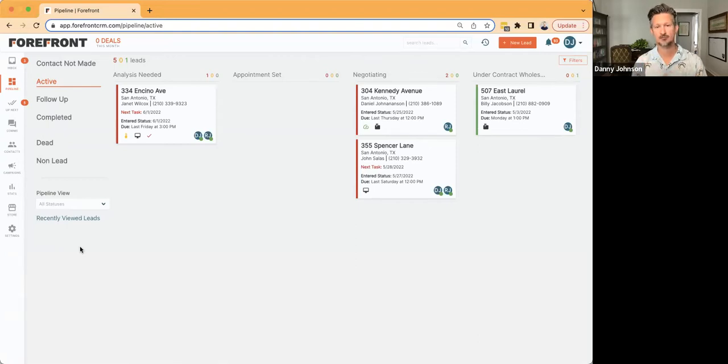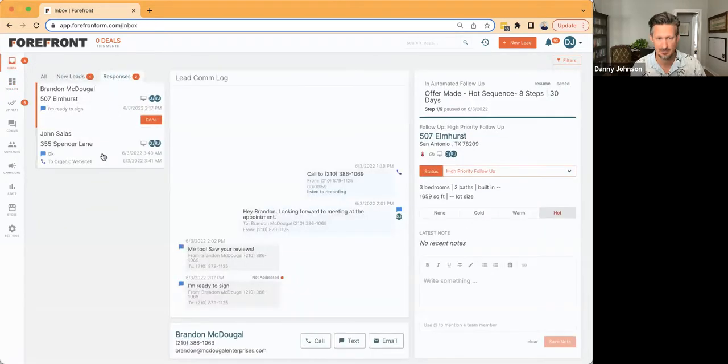I encourage you to get a phone number for each of the different campaigns that you do so that campaign tracking is automatically done when new calls come in from that number, or even a new text comes in from a number that's not known inside of your Forefront account. Now, if you get a call or a text from a number that is in your account already, because you already have a lead from that person, it will come in to the inbox, but instead of new leads, it'll be in the responses. So if you miss a call from someone that's already a lead, that'll be in the responses tab of your inbox. In this way, we help ensure with our Forefront numbers that no leads ever slip through the cracks with Forefront. And that's how you can do more deals with less leads.